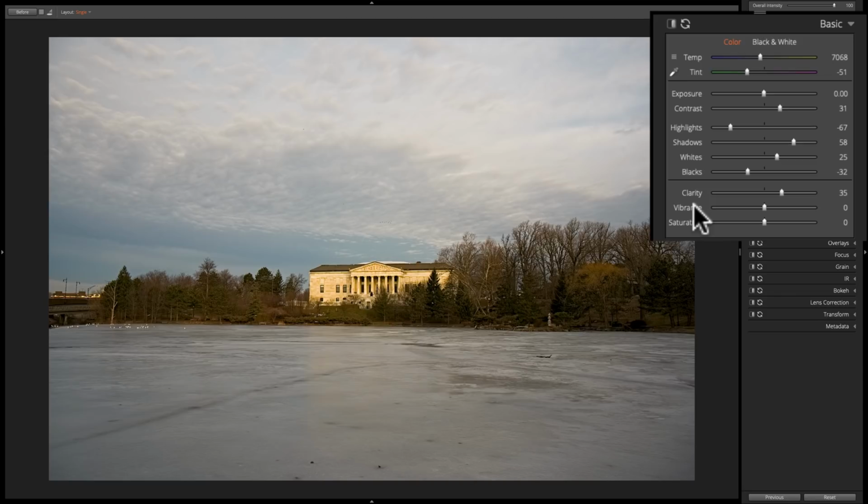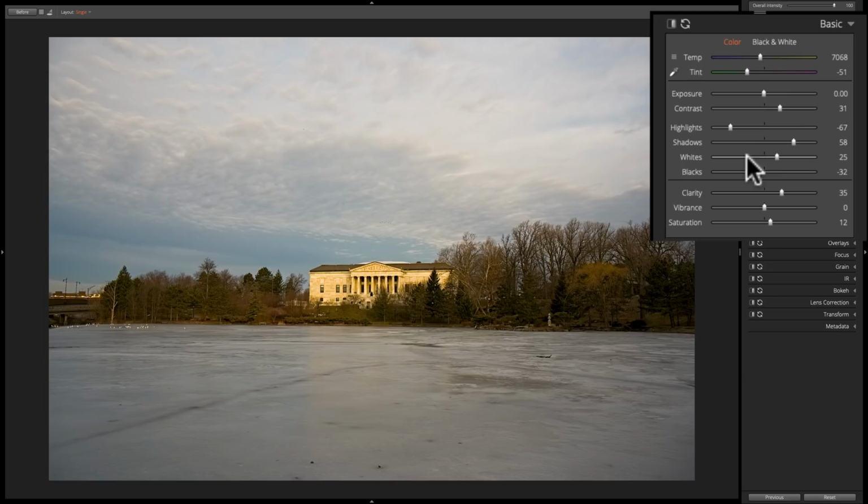Now, this is pretty much a straight landscape shot. There's really nothing to worry about as far as skin tone or anything like that. So I'm just going to go to the saturation slider and move it to the right. Now, my style is I don't tend to go too high on either of these. So I think right around 12 looks good. Now, let's see. There's before and there's after.